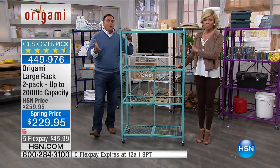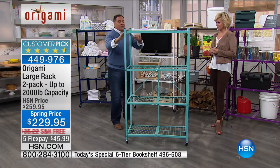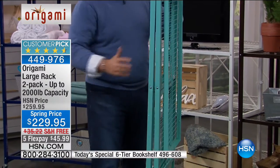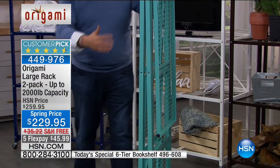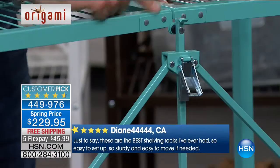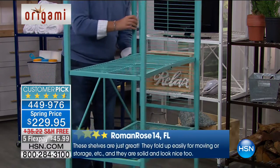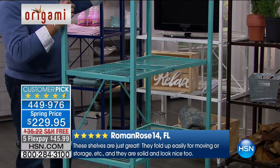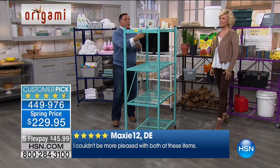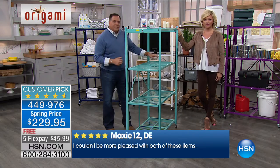Starting from the beginning to show you there's no assembly: out of the box, ready to go. Grab the sides, pop it open — on the back is the world-famous Origami toggle. Thread it through, push down, and that locks the whole thing in place. Spin it to the front, flip the top shelf over, thread the one little latch in front and it falls into place. That's your assembly process. You went from four inches wide to 12 linear feet of storage, 18 inches deep, three feet across on each shelf.